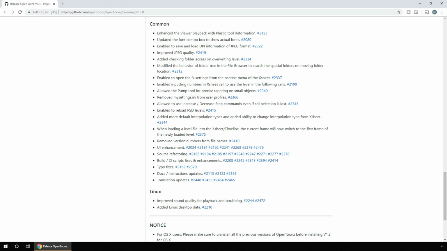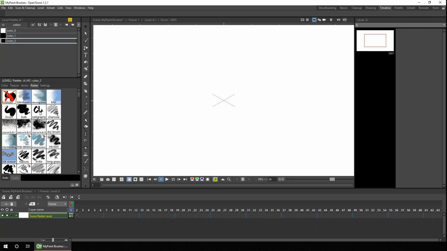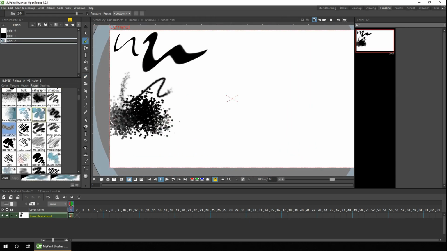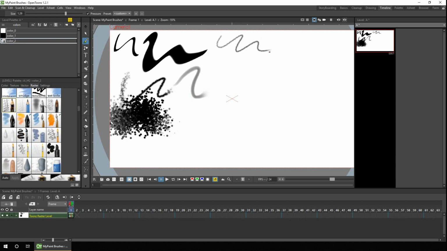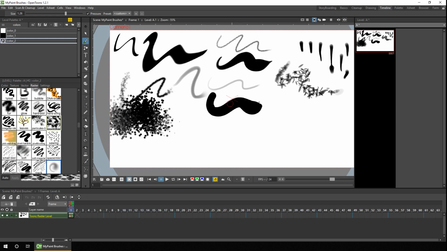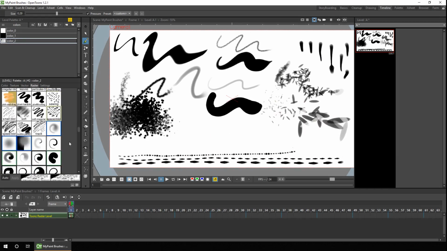Firstly, the MyPaint brushes can now be used on Toonz Raster levels. And to use them, all you need to do is to create a new brush, and on the new brush, choose a raster brush. But be aware that the MyPaint blenders and erasers don't work on a Toonz Raster level. They work with standard raster levels, but not Toonz Raster levels. But it's a huge improvement to be able to use a pencil, a paintbrush or a felt pen style, and then later change the colours.